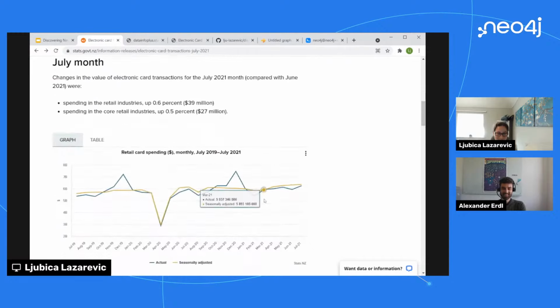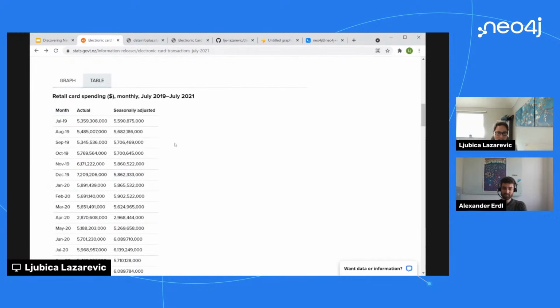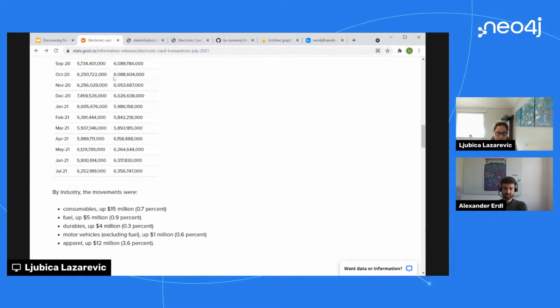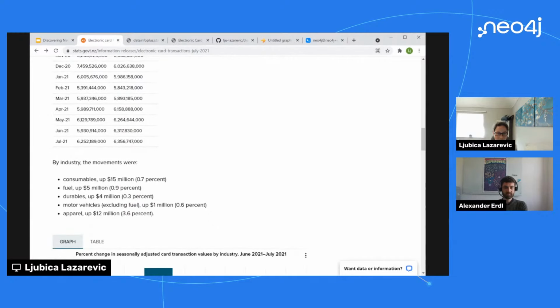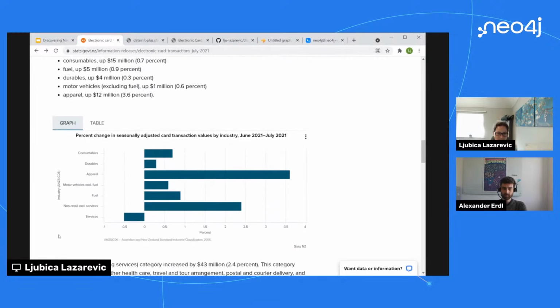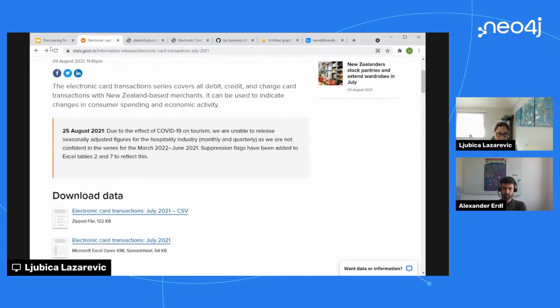Exactly. So we've got a bit of fun data here. What you'll find is they do per month groupings of what people are spending on, what kind of things. So consumables, fuel. The fuel going up is no surprise. We can pontificate as to why, but you get the idea. These are the kinds of things in that data.